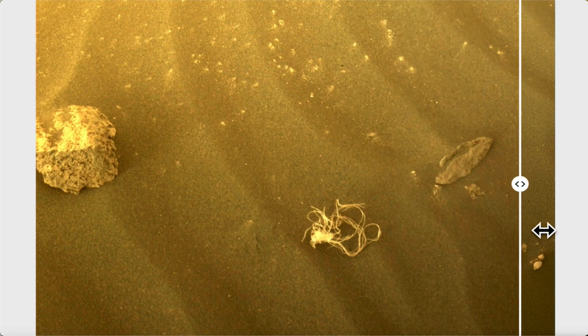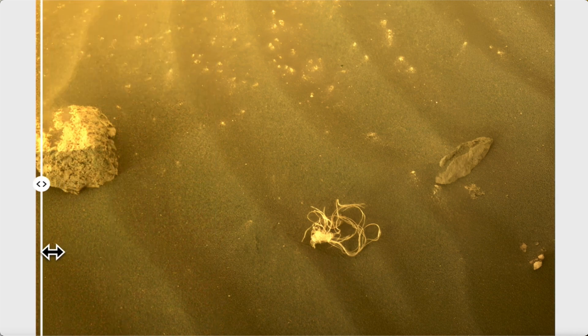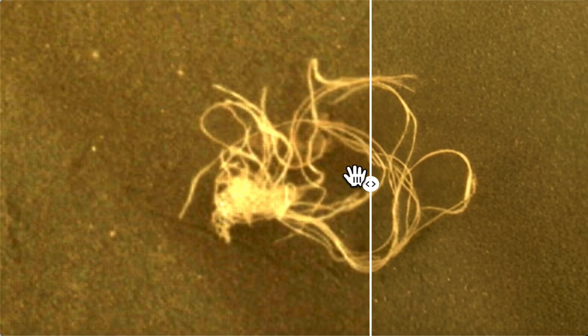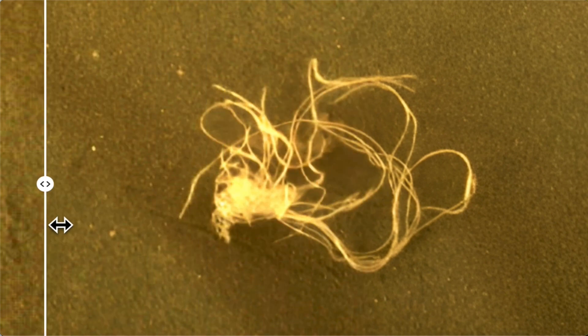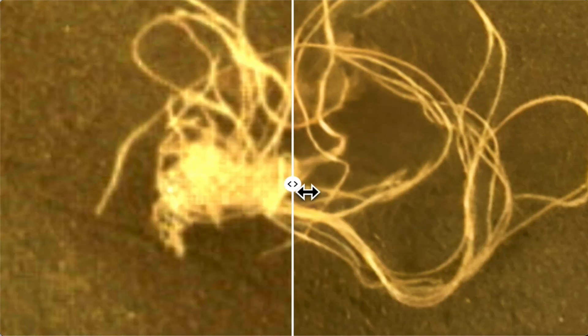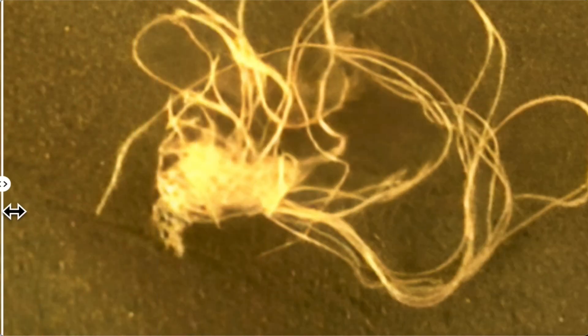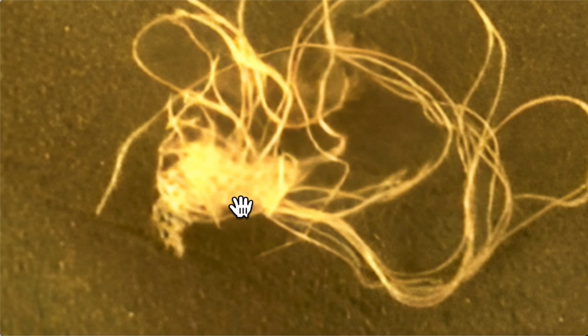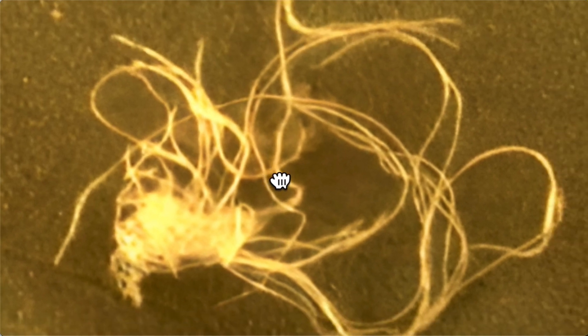Look at the various thicknesses of its tentacles — it looks like these tentacles are used to dig through the sand and dirt, and to find its food below the surface. Somehow it dug up above the surface near the rover. What are your thoughts about this? Do you think NASA is trying to hide it, or do you think it really is some kind of alien parasitic life form?